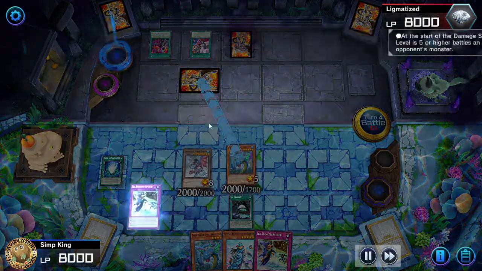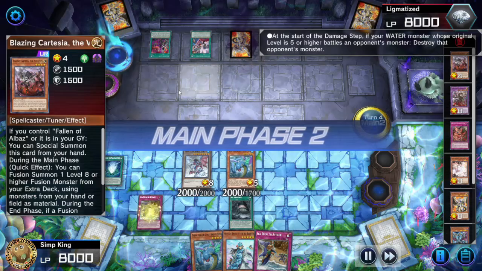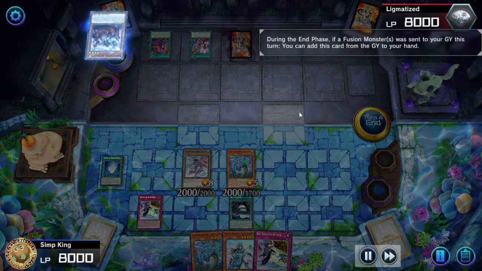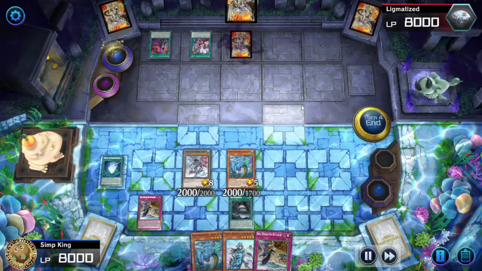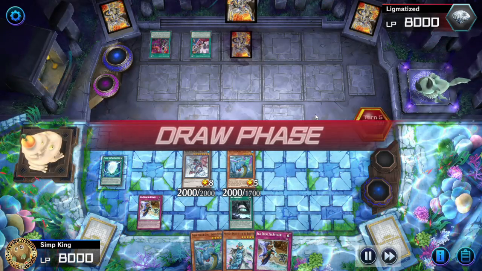Let's crash into the Grand Granal. Crash into the face down Blazing Cartesia. Opponent, you got no monsters left. Blazing Cartesia going back to hand. This looks like a classic Umi control victory.